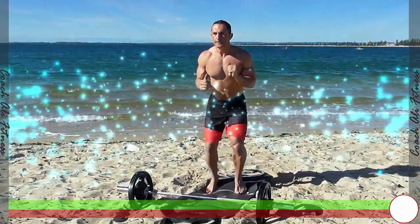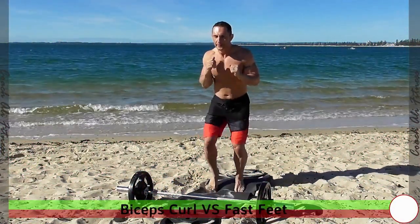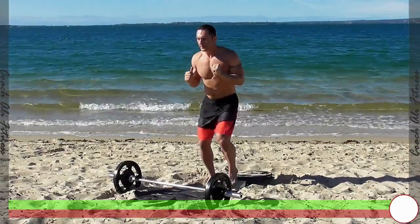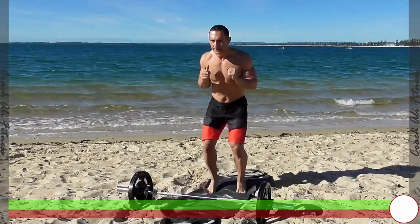Your cardio exercise is fast feet. Just make sure that you're nice and light on the ball of your feet and lean forward ever so slightly to weigh yourself down. This will help you get some pace on your fast feet. Your turn to have a go at this set.